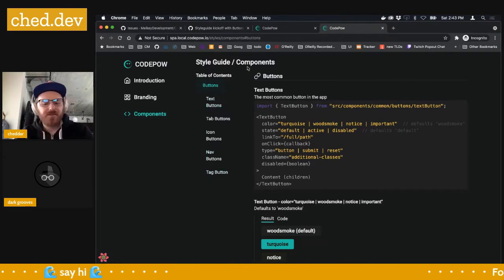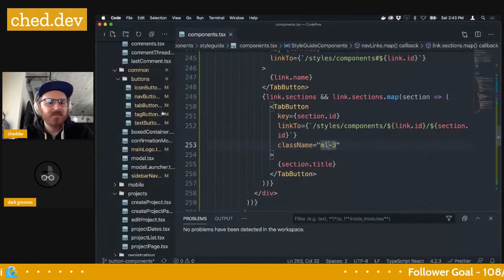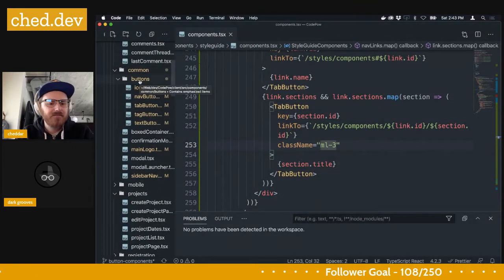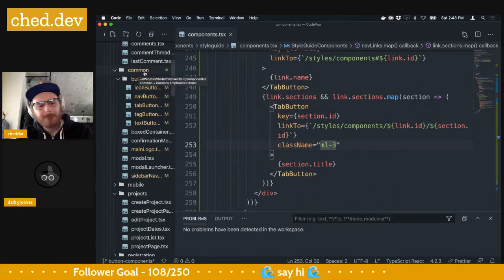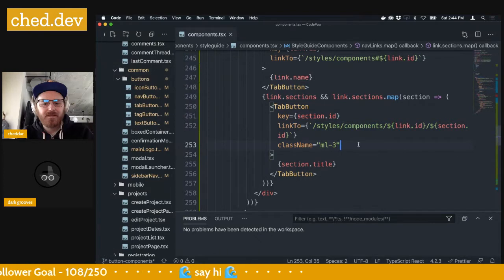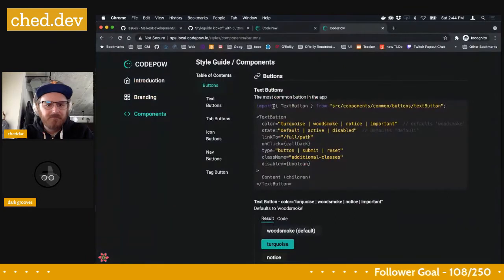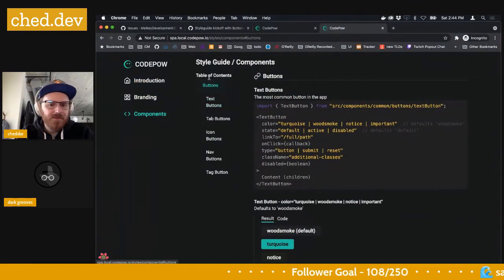I don't have a component for that yet though. We can make one. But I don't know, do I want to do that already? I do want to shrink these down.